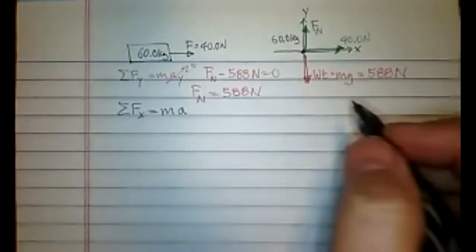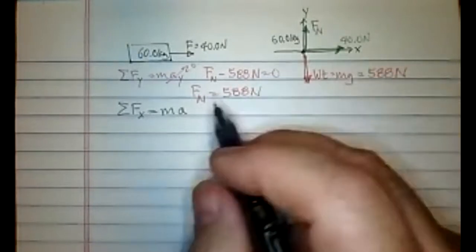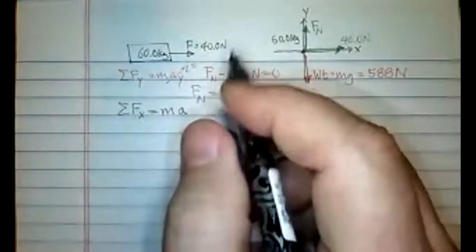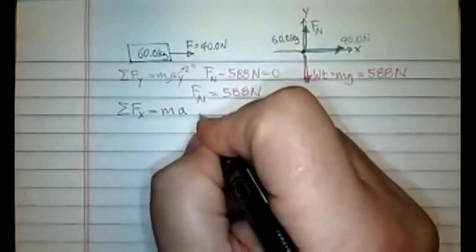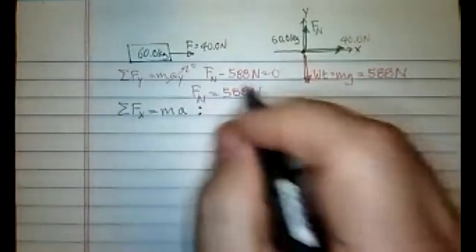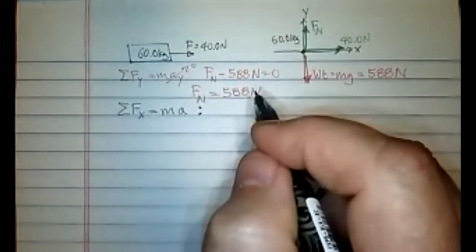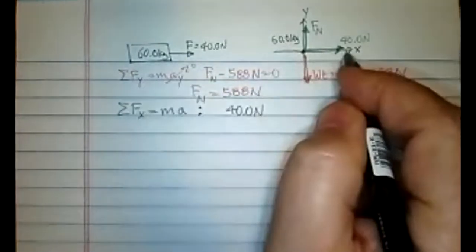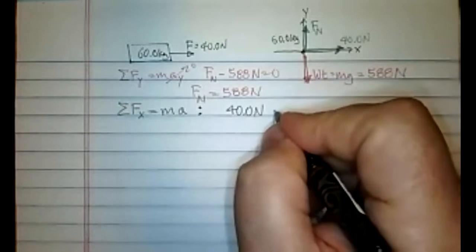What we really want to do, though, is attack the x component of Newton's second law, and that says the summation of the forces in the x direction is equal to mass times acceleration in the x direction. That's really the only acceleration we're going to have. We're going to assume the strings connecting the individual parts of the object are not going to get slack or stretched, so the accelerations will all be one and the same. In this case, we're even treating it as one big object, so it's definitely okay. So we see here the only force acting on it, since we don't have any friction, is just the 40 newtons. So we say 40.0 newtons, acting in the positive direction, and that's the only force acting on it in the x direction.